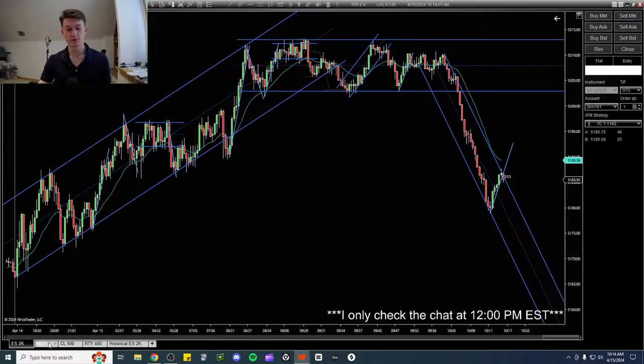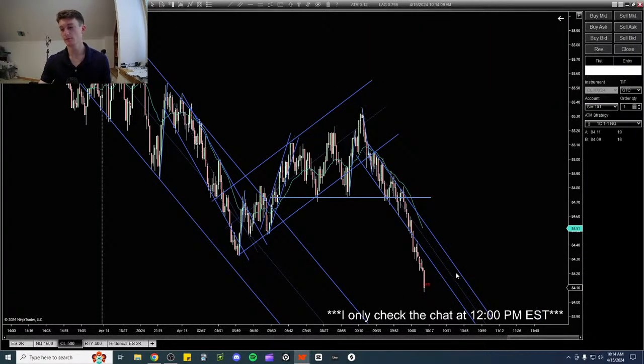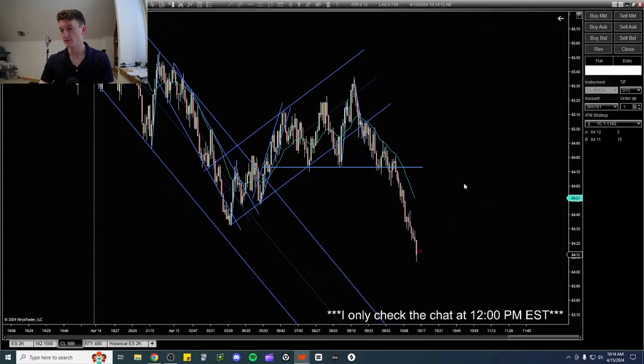Price is really continuing down strongly on CL. Makes me think the spiking channel might not be correct after all. Maybe it is something just like this. That's a possibility. It doesn't look as good to me though. I really do like the look of that. So I'm going to put this here where the midline kind of fits, and you can see this opposite side fitting as well. Maybe it's just a stronger inner downtrend there.